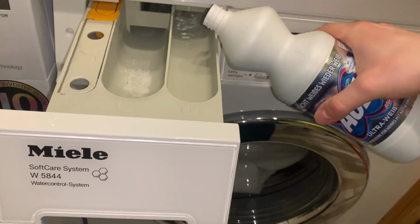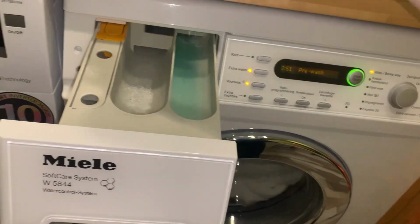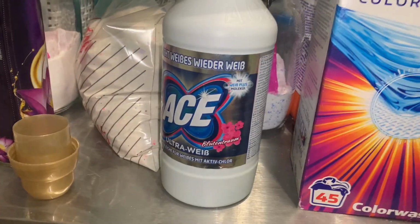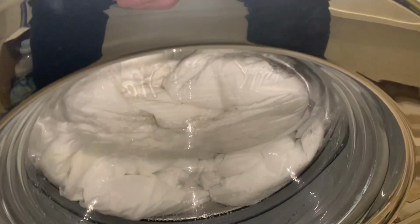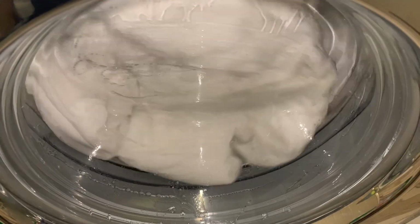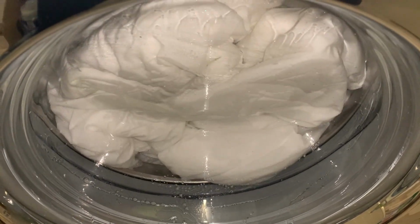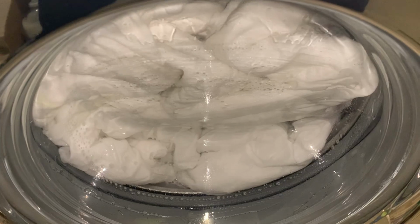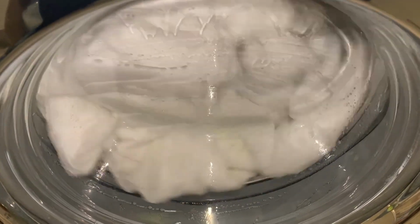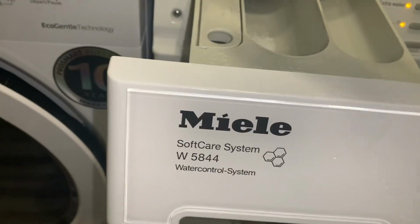I will add some bleach. Ace, because I like these commercials with Ace. They play on the TV with this old grandma, and they say it's not destroying fabrics in comparison with Clorox, which actually Clorox obviously did. All of my neighbors told me I shouldn't use Clorox just because it breaks the fabrics. So I told them I'm using Ace, and this is very good for me. I mean, it works for me very well.